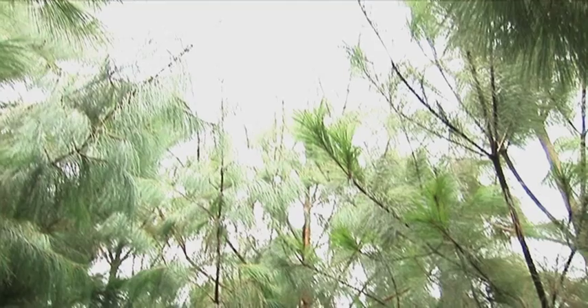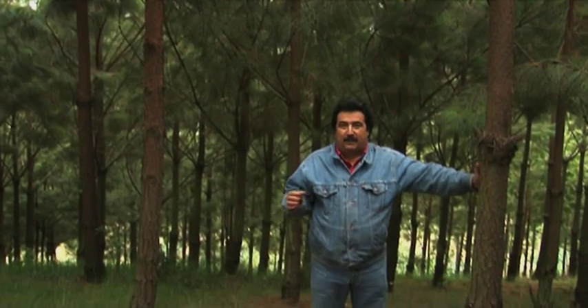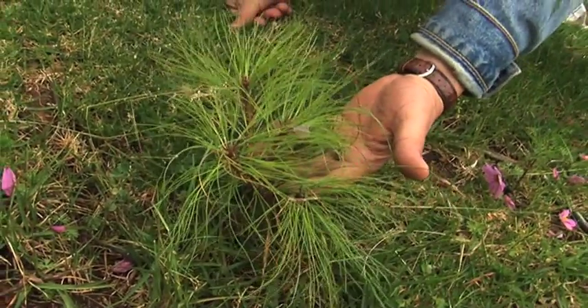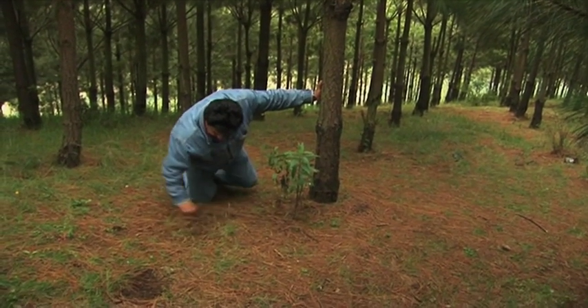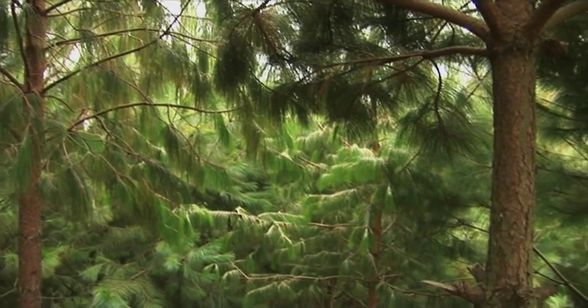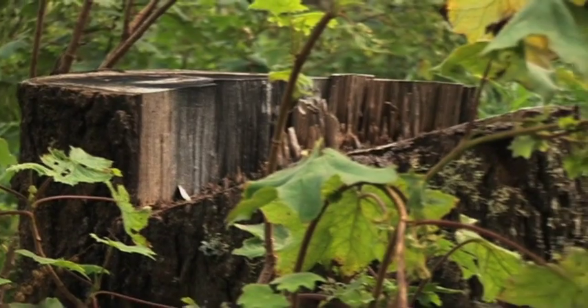Look at this — this is overwhelming. These trees are now about 30 feet high, and we're standing on the same plot of land four years after we filmed the first time here. When I brought the trees they were about this size. You don't see the dust anymore, you don't see the rocks. Look at this beautiful cover. Under it you get rich soil now — look at the color of this. It was so eroded. This is the proof — those are 30, 35, 40 feet high in seven years. We have an alternative site to extract wood, and this will take pressure off the natural forest which is the area where the butterfly overwinters.